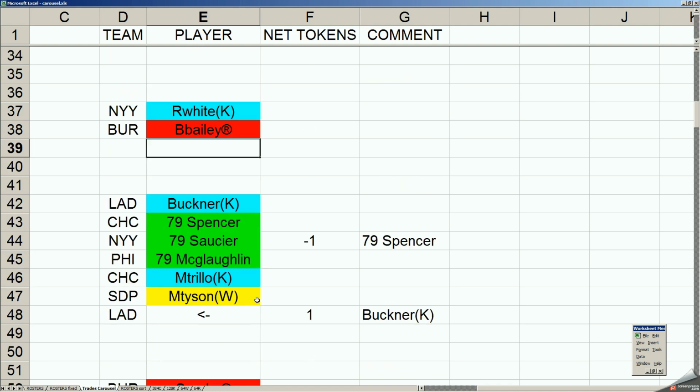Okay, here we have the first, most carousel-ish trade in the series. This is where you start; the team that starts the carousel ends the carousel. So, here's the movement. The Dodgers have the rights to Bill Buckner, but they have a glut at first base and outfield. So they move Buckner to the Cubs.